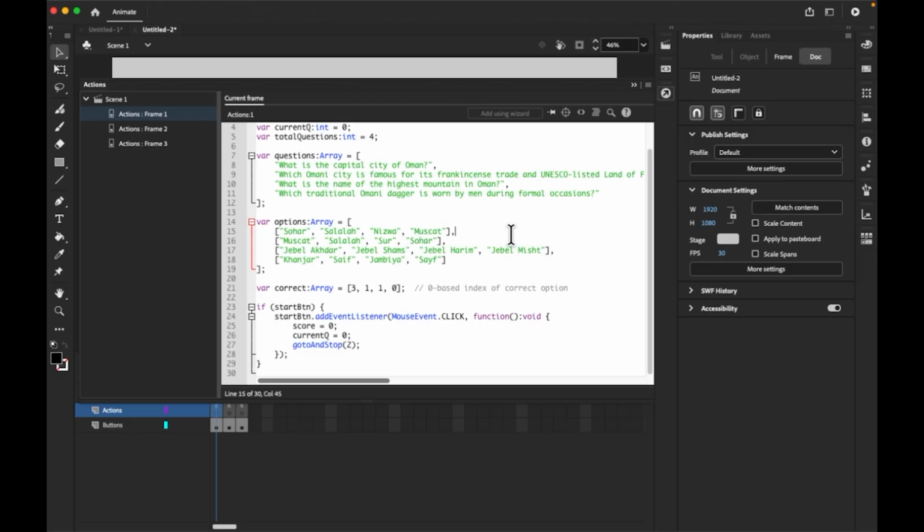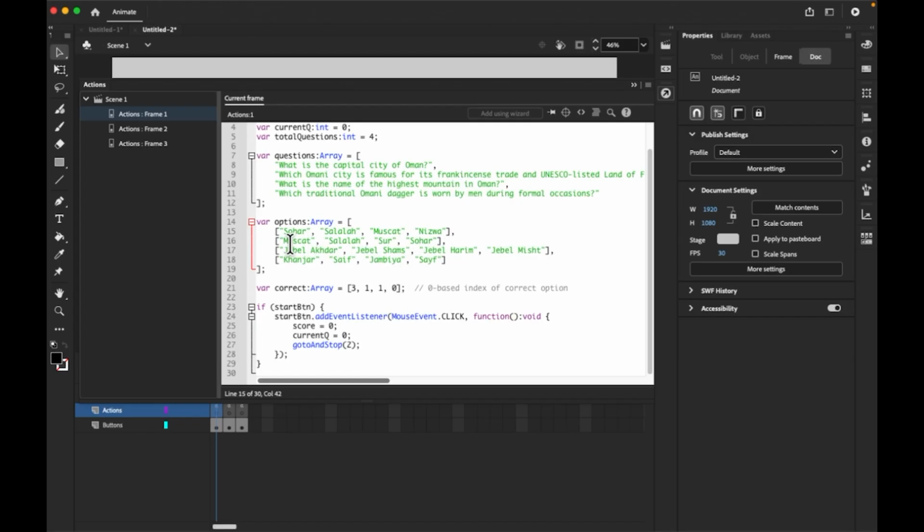So remember, if you want to change the answers, don't change these quotations. Now these quotations on the keyboard are mostly the curly ones. Okay, even if you change the straight ones to the curly ones, it will not work, so be very careful. I'll just copy the name, don't copy the quotations. Control X, suppose I'll put it here in front of Nizwa, Control V, and I'll just copy the word Nizwa. Okay, Control X, and I'll put it in between this, Control V.